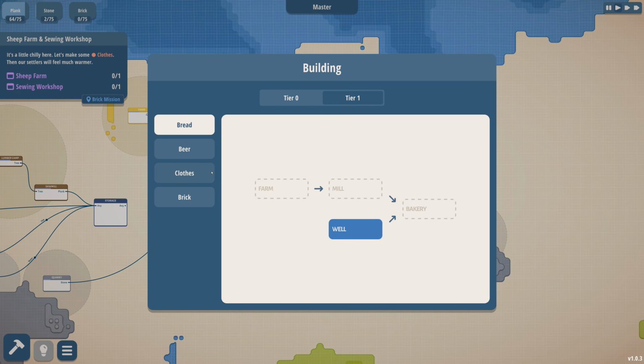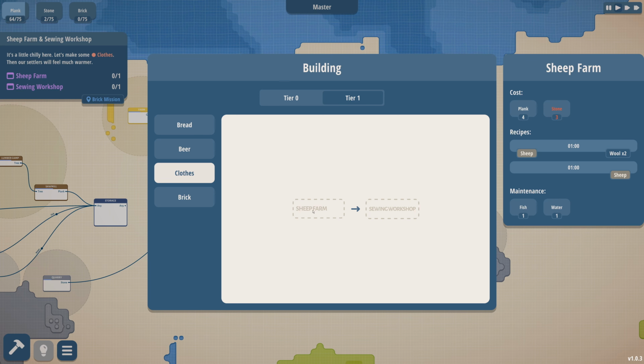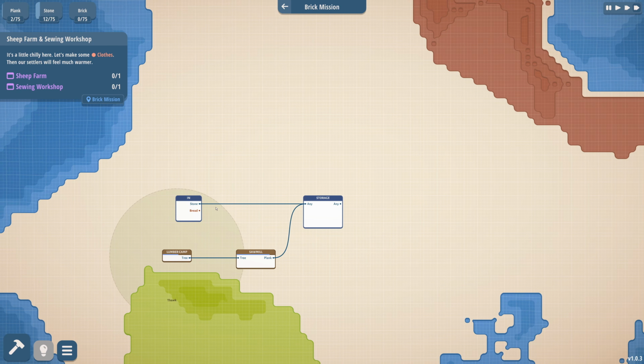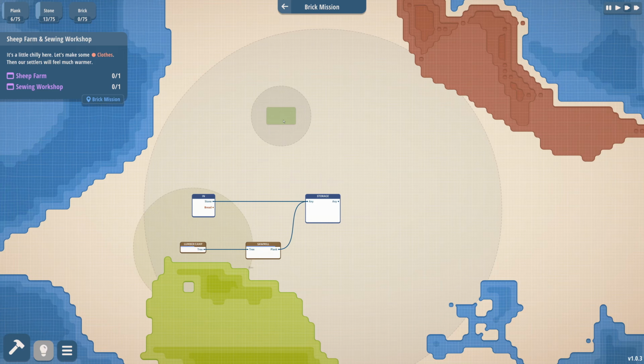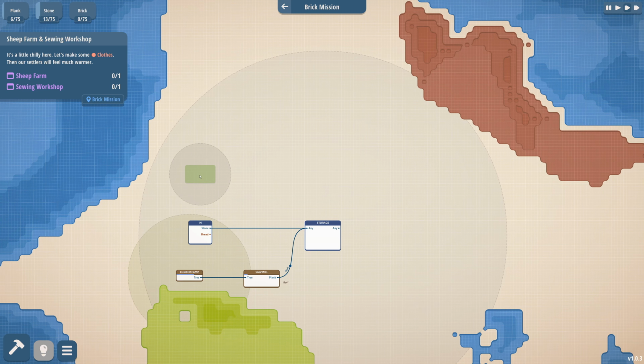This is a tier 1 building now. And there we have the clothes. However, we do need some stone before we can do this. And obviously, as we can see, the stone is coming in from outside into our storage. We're just waiting a bit. We should have enough for at least the sheep farm. And definitely let's build it a bit closer here to my storages.